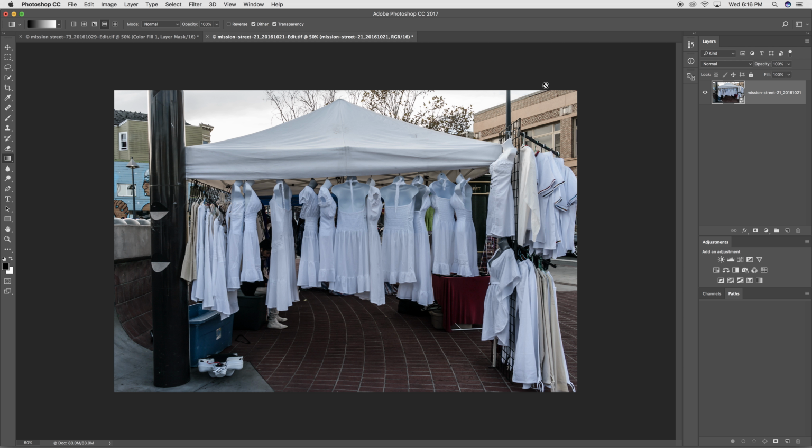What I would recommend for your split toning, you can follow this recipe, but it doesn't really use curves. And for this assignment, you want to use at least two curves and masks. A light and a dark, hopefully, right? Is that what you wanted? Like a light and a dark.